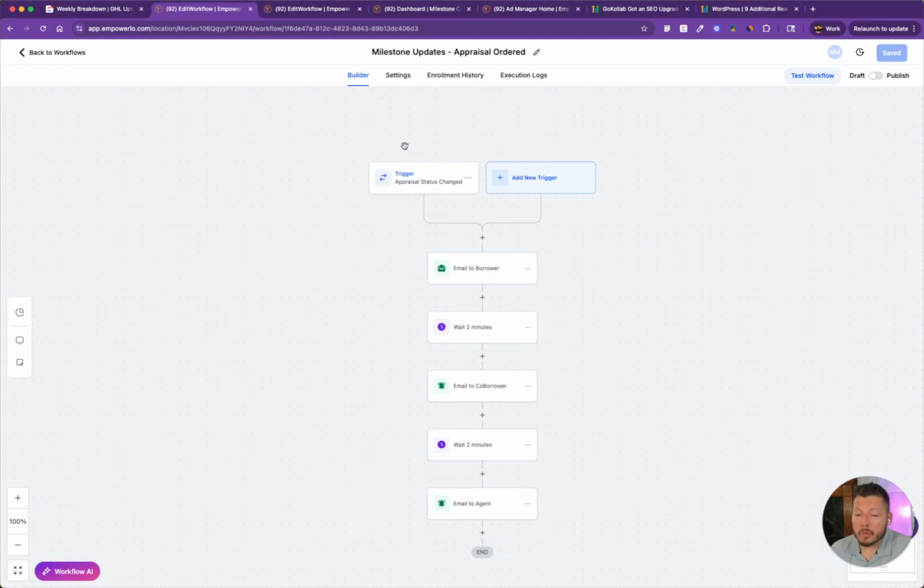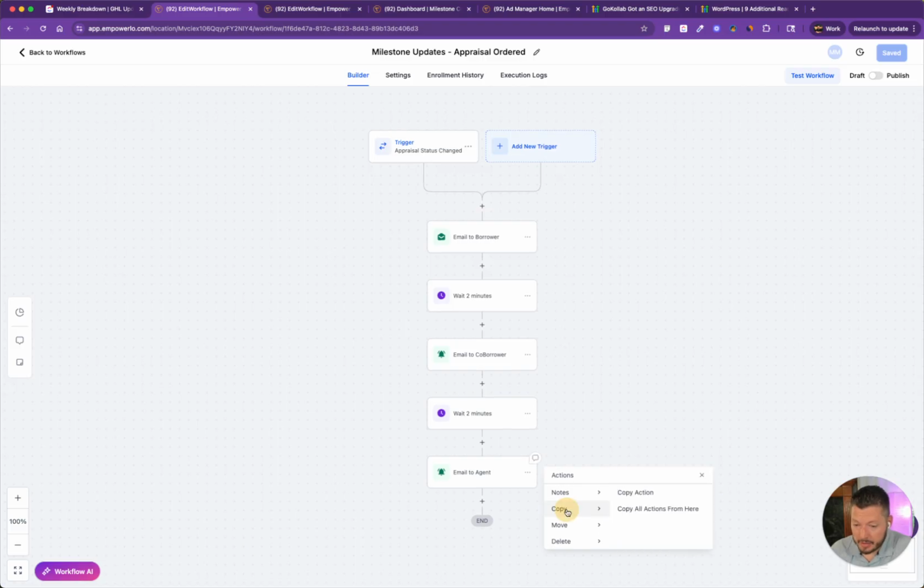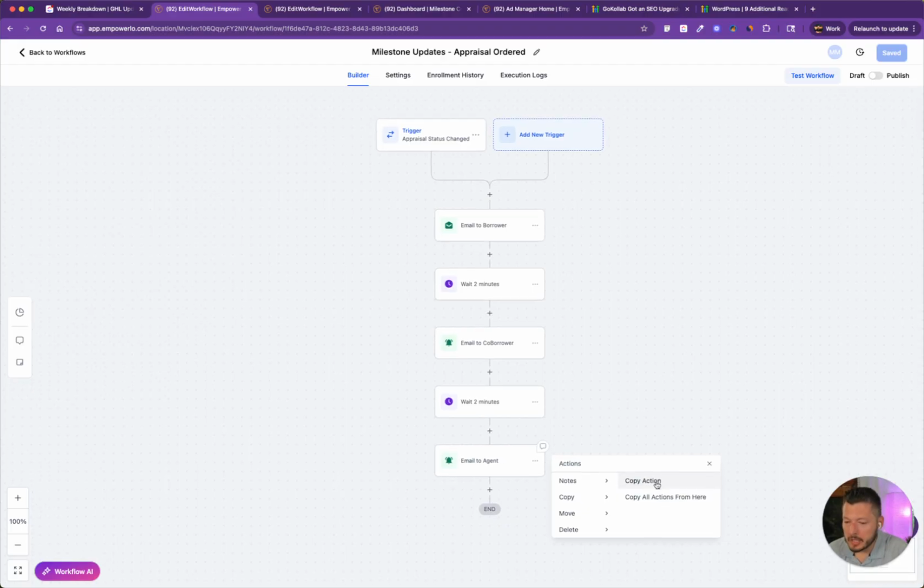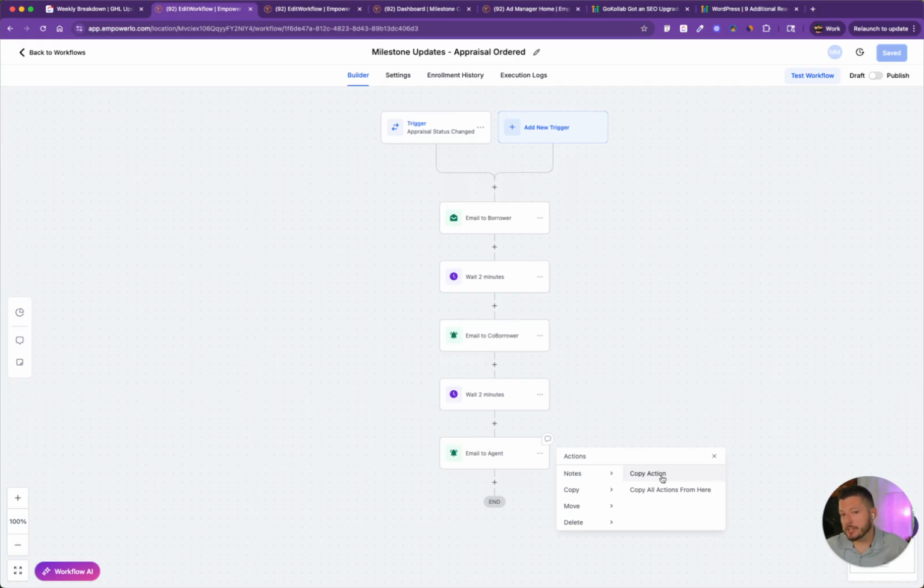Next update that we have is another one inside of workflows. Now, let's say I want to copy one of these actions. Like before, if I wanted to copy an action inside this workflow, it's going to allow me to paste it anywhere inside this workflow. This new update is insanely powerful for creating workflows, insanely time saving for a lot of different workflows. I'm overusing that word now, because what I'm talking about is time saving for a lot of internal processes, as it relates to duplicating workflows, or creating a new workflow where you want to use some of the functionality that you thought out really carefully over here.